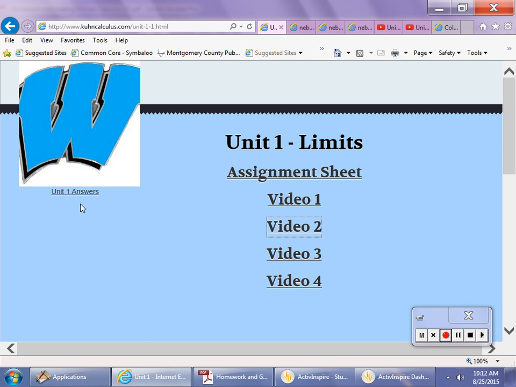Also, over here under the W, what I will do for each of the different units is I will post the answer keys, and then I'll post the notes from each of the days. We don't have any notes yet. We haven't started school yet, but let's say I take notes from the first day. It will say September 8th notes, and the notes will be there. So everything we did in class that day will be right here under this W. And I just keep on adding to that as we go along.